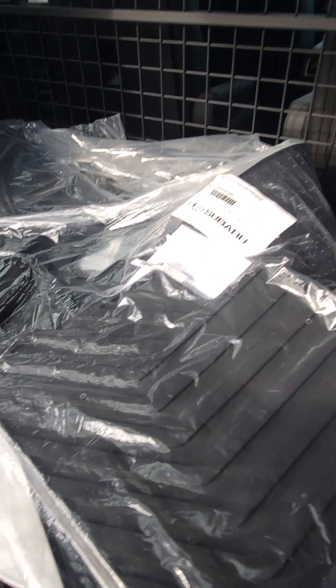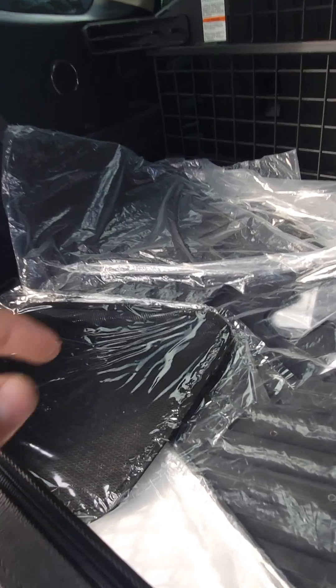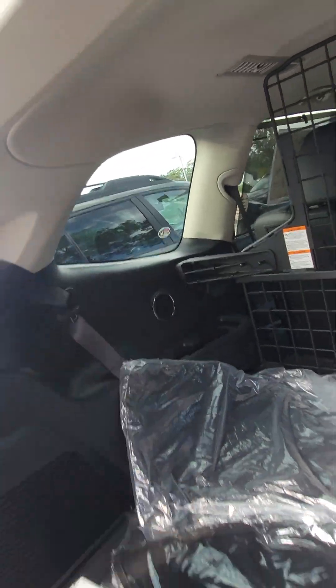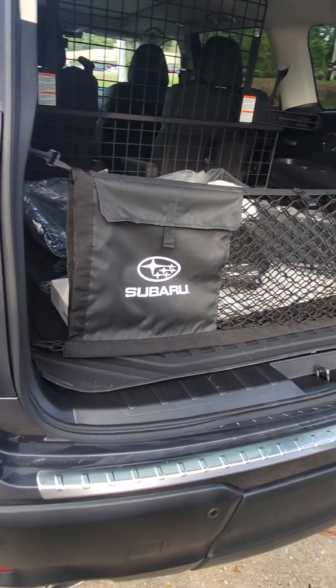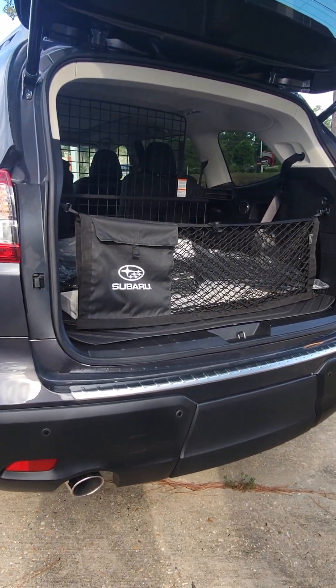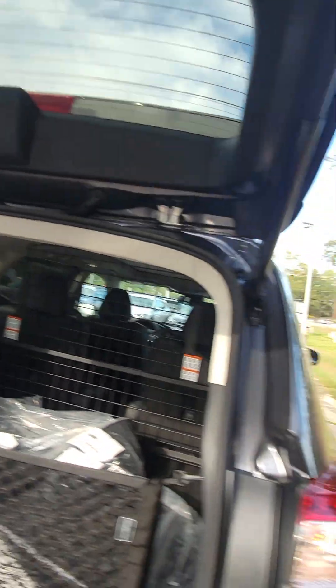And then also, this is all your all-weather mats for your back seat and your front seats. And then also some window shades for your back windows here, a cargo netting with a little cargo pocket. Very beautiful car. And you also have your buttons here to close the trunk.